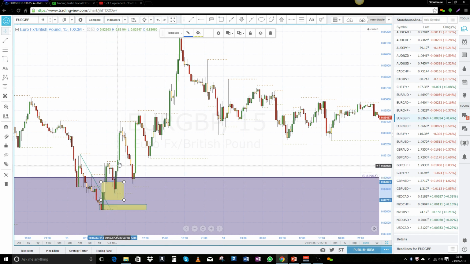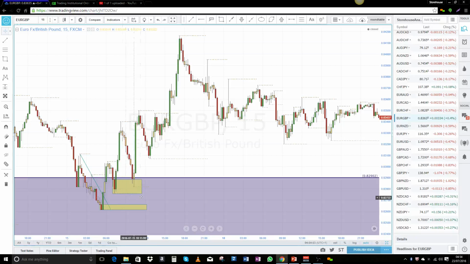But what it did do was, again, look at this big move. You see it took out that supply zone. It was stopped by the zone above it. But what it left behind was this demand zone. And this was the cream trade. This was the cream trade right there.